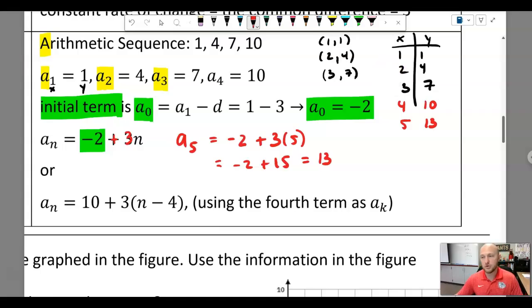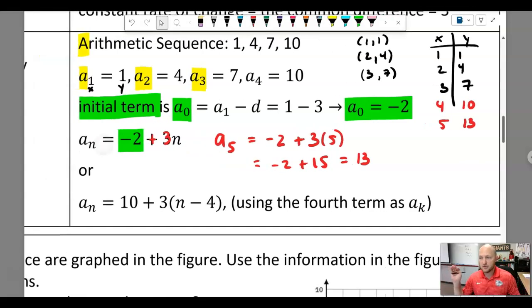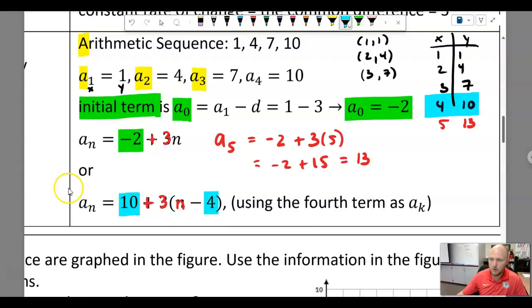They add like the 100th term. Okay, say I didn't have the initial term, or the terms that I had were super far apart, we can use the kth term. And so let me show you how the kth term is. If I wanted to use this term right here, the fourth term, 4, 10, well, I can start at 10, and all I have to do is add that common difference, my plus 3, and then from the n, I'm going to subtract whatever term it was that I started with, so n minus 4.